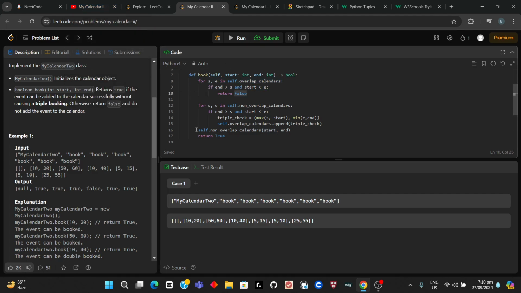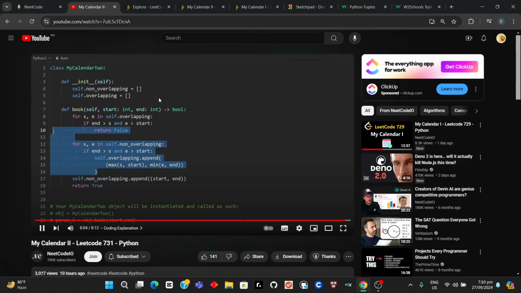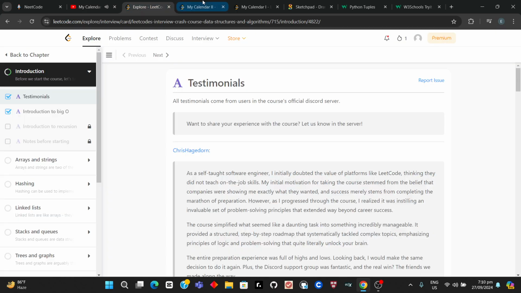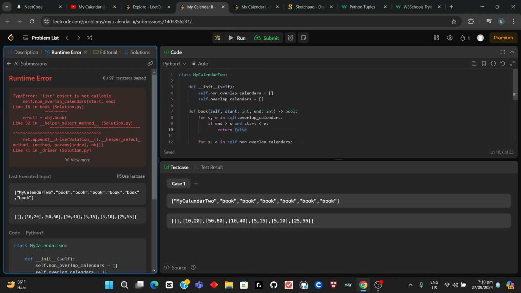This is the end of the for loop, and it basically gives you the actual stuff after. I don't understand. This is the correct one, and let's go. It's probably something wrong with it. Let's go. Oh my God.